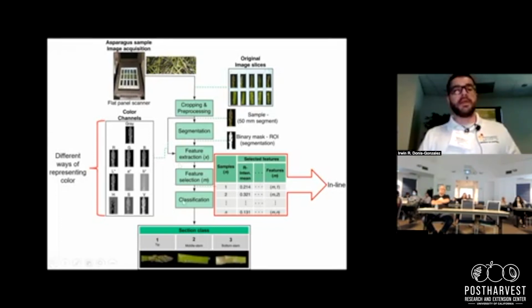Typically what happens is that then we develop a classifier where we could differentiate between different colors or alternatively different properties too. Like in this case, a tip from a middle stem and the bottom stem. What were the features that we measured to differentiate between tip, middle stem, and bottom stem? It is a combination of color and textural features, or the relationship between one pixel to another. That's when having color vision has an advantage. We can add features to it. We don't necessarily need to exclusively rely on one instance of color. And those features can add additional information, integrity, other properties, defects, and so on. That's the importance of the computer vision systems.